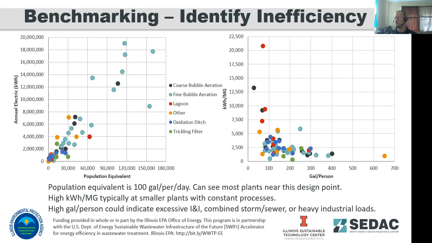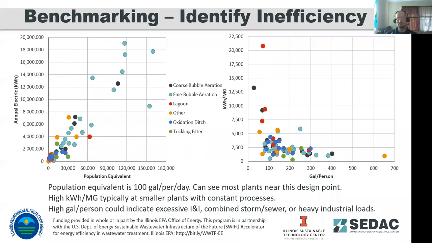Obviously, the larger the plant, the higher the flows that come into the plant, the more energy it's going to consume. The goal of our program is to offer energy efficiency measures that are going to try to flatten this curve and reduce the slope of that line. You can see that the trend here is almost a 45-degree angle up through the chart. Through adding more efficient motors, VFDs, capacity control, we can start to bring the slope of that line down.